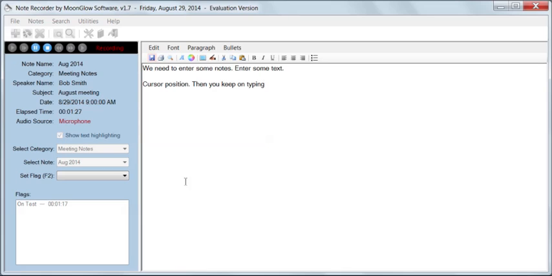Okay, that should be enough text for our demonstration here, so we just save it, and you can pause the recording at any time and restart it, or we're just going to go ahead and stop it here. Then again, it'll say standby while it formats the recording, and then when it's ready, you can go back to recording, and it'll append the new recording to the end of the original one. And we also have play and transcribe available now.